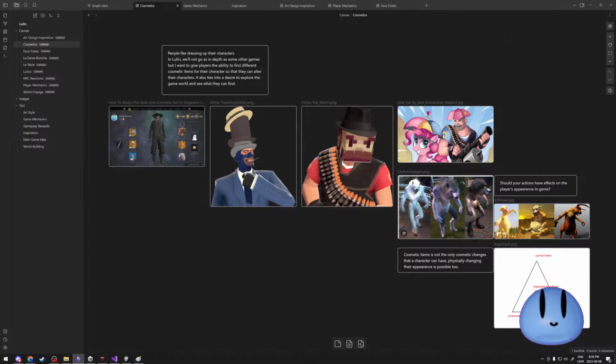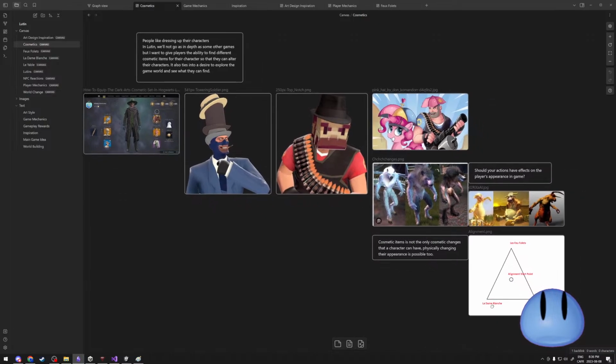That still needs to be concept arted out. We also have Le Yob, which is like the devil, and actually it is the devil, and that is all about messing with the humans in the villages, and the more you do that, maybe you'll look a little bit more demonic.